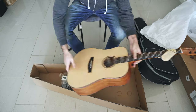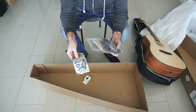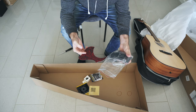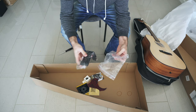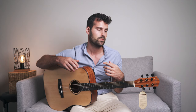Let's check the accessories first. So you get a clip-on tuner, a capo, a set of spare strings, a cloth. You also get a pickguard that you can stick yourself to the guitar. You also get a strap, so all of these are useful. So that's great to see. Good job, Donner, on including all of that, I think, especially for the targeted audience of beginners. That's quite clever. You don't have to go around and shop for that separately, because yes, you will need all of these accessories eventually if you keep playing guitar.